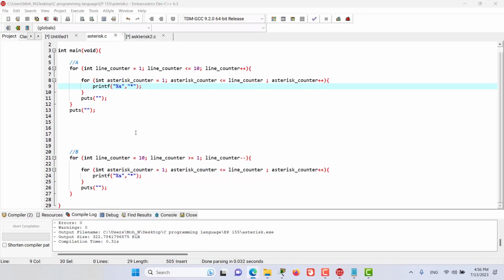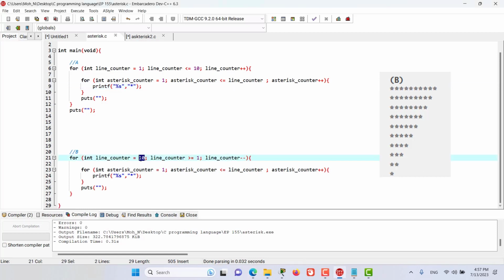Now let's go and talk about the B part. So for part B, we assumed that line 1 is line 10. So we started from line 10 and we are going back to line 1. So we start from 10, we are going to line 1, and we are going 1 line at a time, taking a step back.